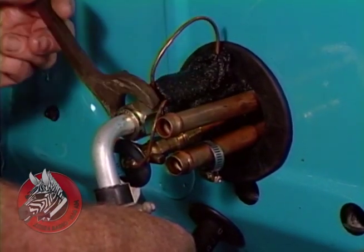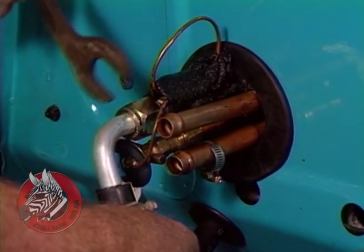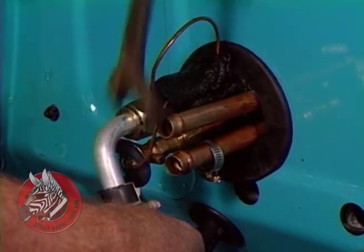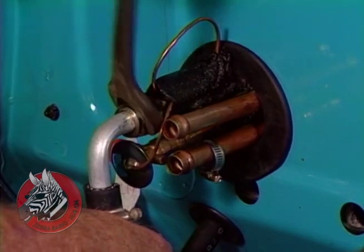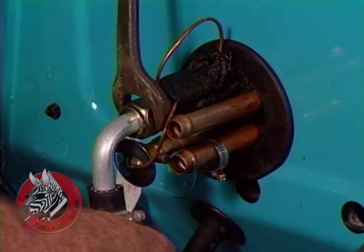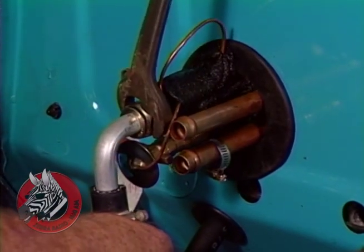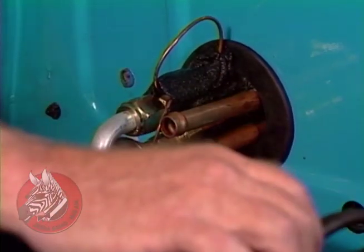The flare fittings are a different story. You'll have some flare fittings too. Now those do have to be tight. They have to be quite tight, but not an O-ring fitting like this. Okay. Nice and snug. Okay.